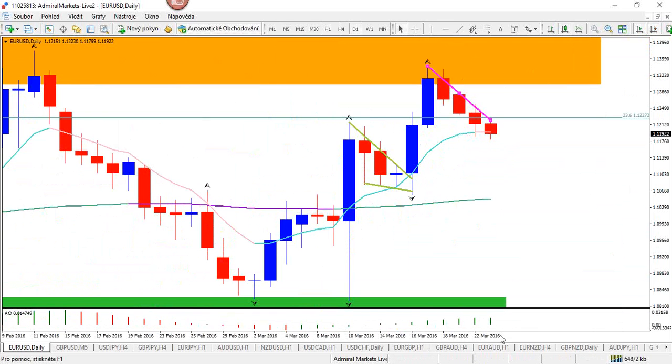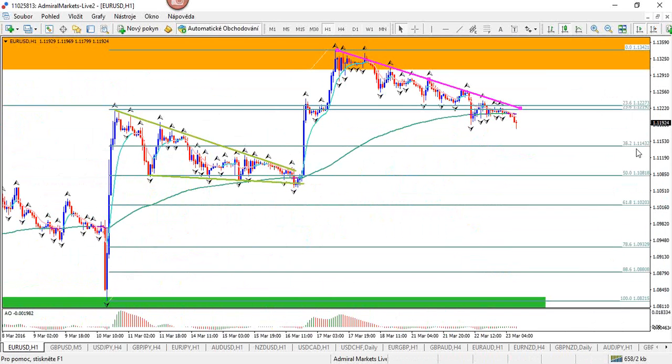You can see 3 days in a row already. So I think one more push down would not be unlikely at this moment. Let's go back. I'm crisscrossing through a lot of charts here. Sorry about that. The next support level is 38.2 fib, 111.40. Then the 50 fib at around 110.80. So those could be logical targets for today.